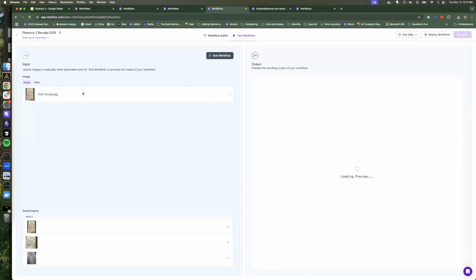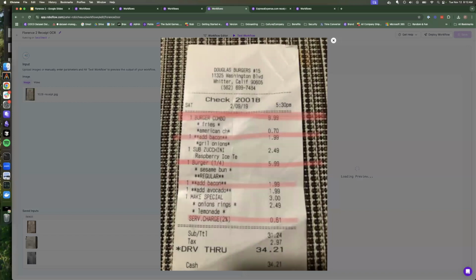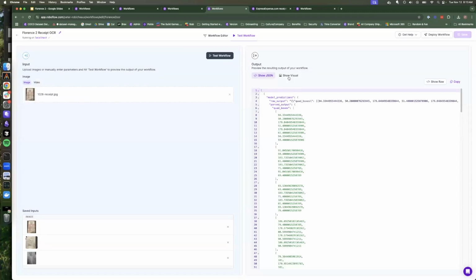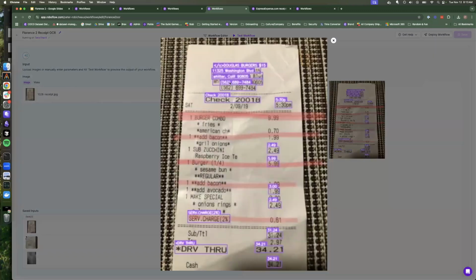So we have a receipt here. Imagine for this task, you're trying to find the subtotal and the total on a receipt, right? This could be important if you're accounting for expenses or something like that. So let's look at the result of what Florence-2 can find. It can read a lot of this text really well, but it misses a lot of it too. In particular, I think it just gives up on areas that it finds hard to read. So this sub/total line here is completely undetected by the model.